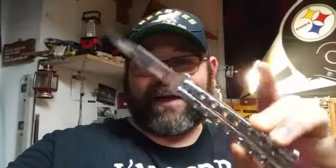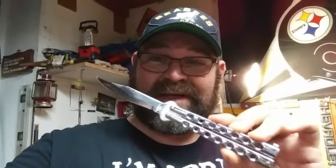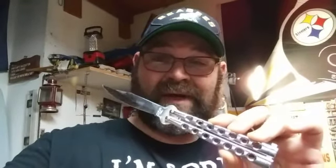Alright, so before I take off, there was one I forgot. This little cheap ass butterfly knife right here. The only reason why I have this piece of shit is because it belonged to my nephew, and I didn't want him to get in trouble with it because I knew he was carrying it around. So I traded him one of mine for this. But, oh well.